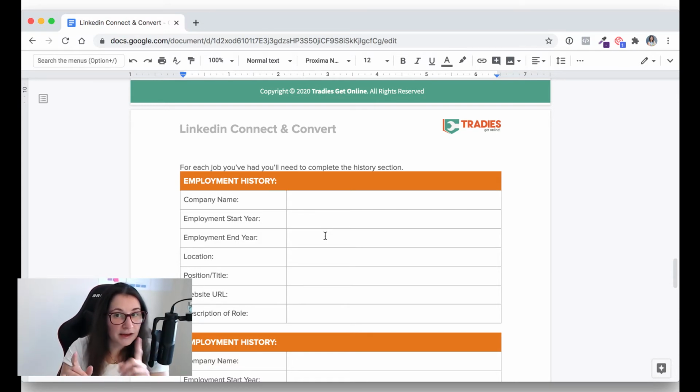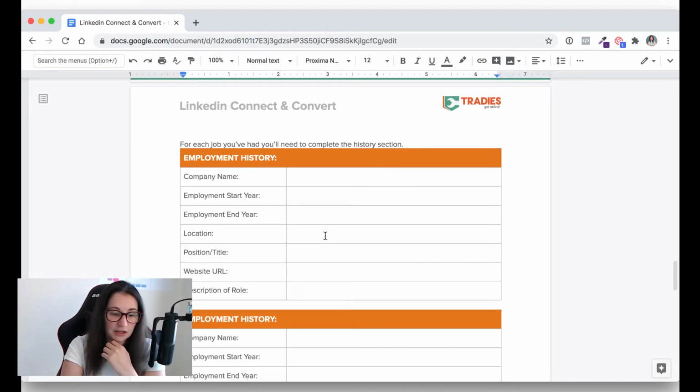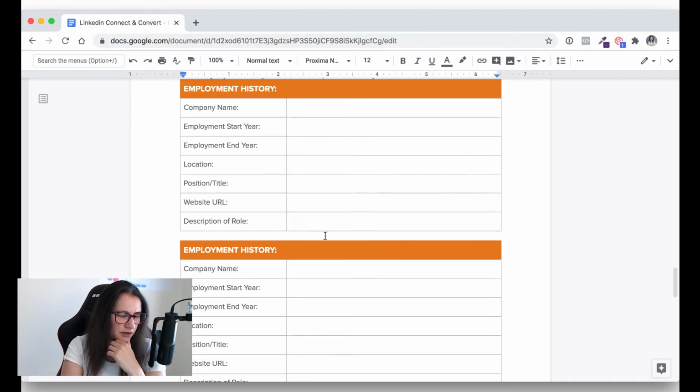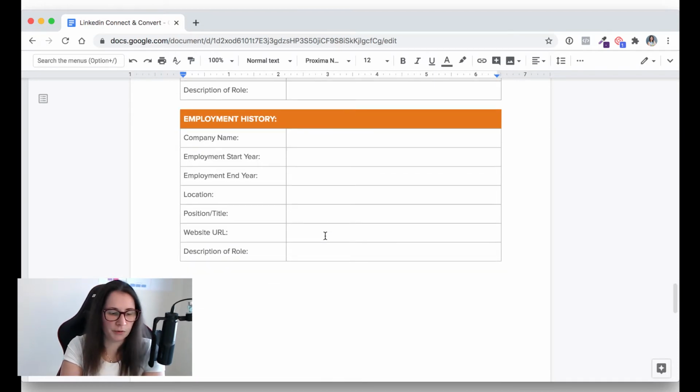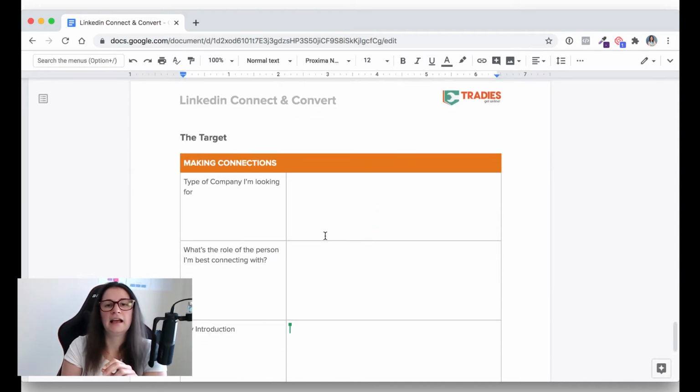And that is a segue to the next part of this document. Employment history, and forgive me, I'm just looking at the sheet here. I've got 2 there, but obviously if you've got 3, copy it, paste it, do another one. The next thing here is your targeting. LinkedIn is a targeting tool. It's basically a list. You know those lists that you used to buy back in the day and then spam with emails? That's what LinkedIn is. LinkedIn is a list. So if you don't have a customer list to talk to right now, go into LinkedIn because that is your next best thing. So make connections.